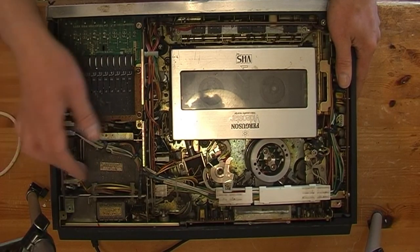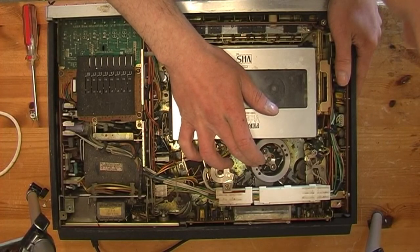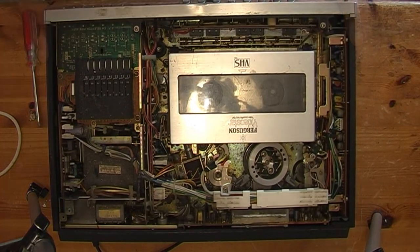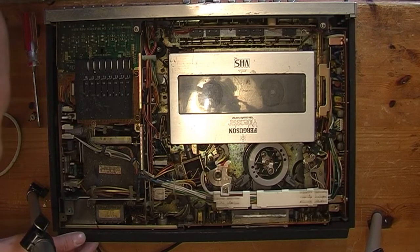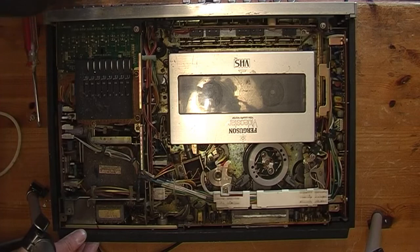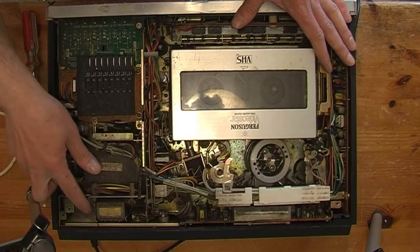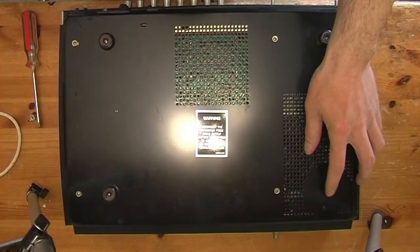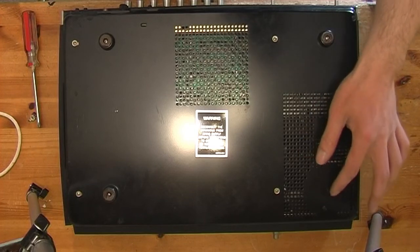Quite dusty inside. It's got one of them PCB type head drums. Turn it on again. Seems to be coming from round here. So I think first thing to do is to track down what this noise, this fizzing noise is. You can see there where there should be a foot. It's been taken off, like there's a ring where it's been.